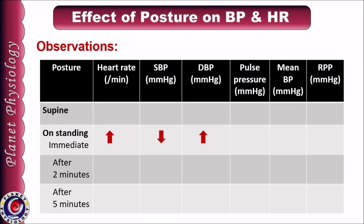This is the observation table. What we found is that when compared to supine resting values, immediately on standing there is an increase in heart rate, a decrease in systolic blood pressure, and an increase in diastolic blood pressure. Then after 2 minutes, heart rate was still higher compared to the supine value. Systolic blood pressure was still lesser than the supine value, but compared to immediately on standing, it has raised — meaning after 2 minutes, blood pressure is rising towards the normal value. Diastolic blood pressure is still towards a higher value but again moving towards normal. These are the changes taking place in heart rate and blood pressure when we change posture from supine to standing.